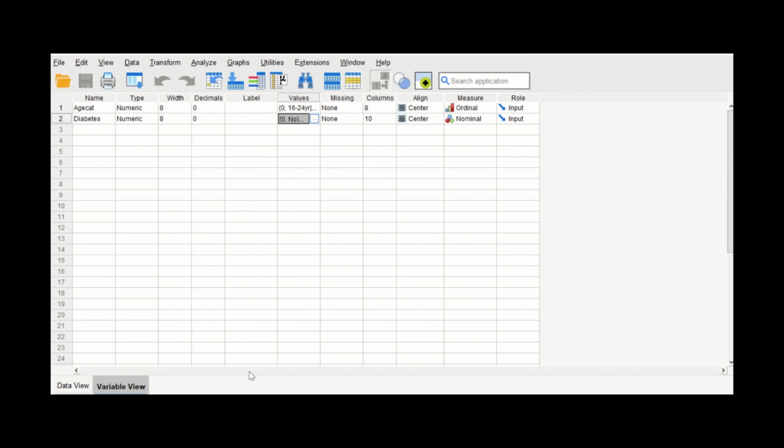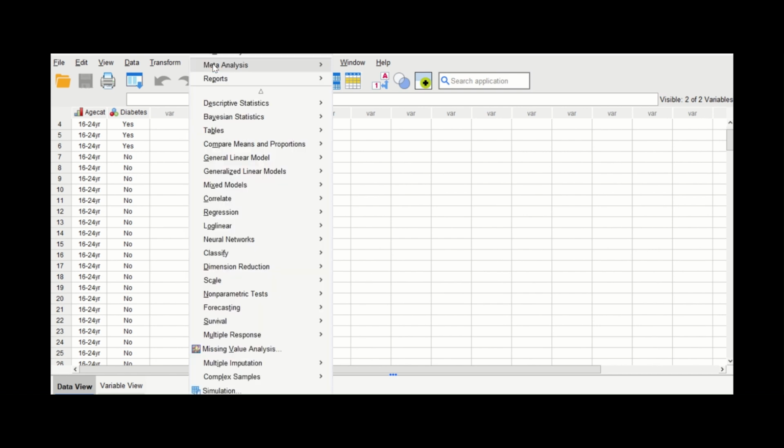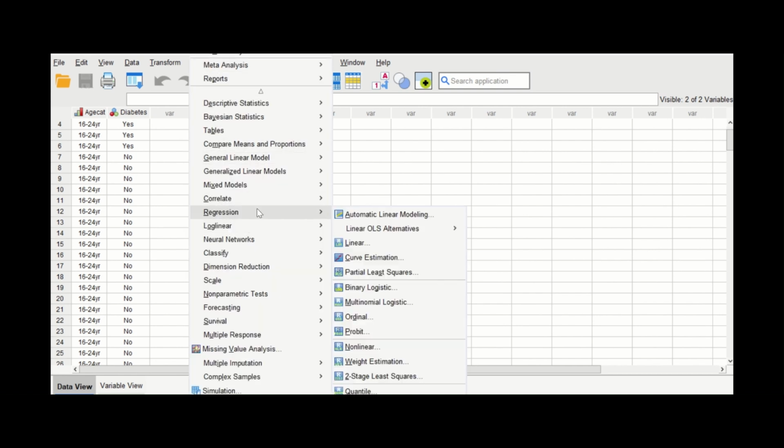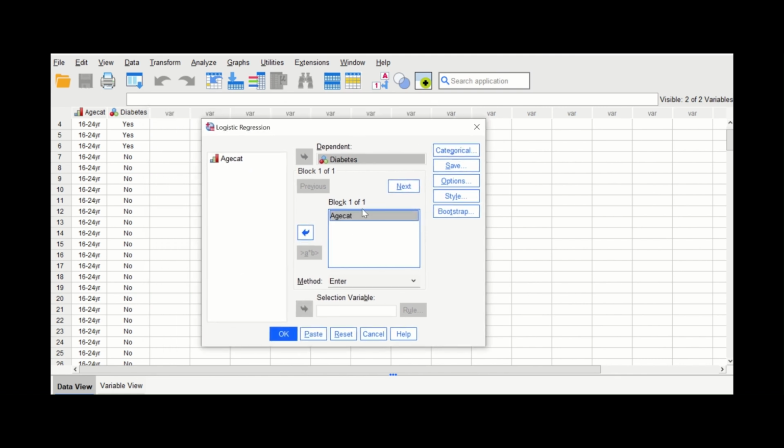Back again to the data view here. To perform the binary logistic regression with an ordinal predictor and a binary outcome, click on Analyze, scroll down to Regression, select Binary Logistic, reset this. Since the diabetes is the outcome, drag that to the dependent box here, and the age category, drag it into the box here.